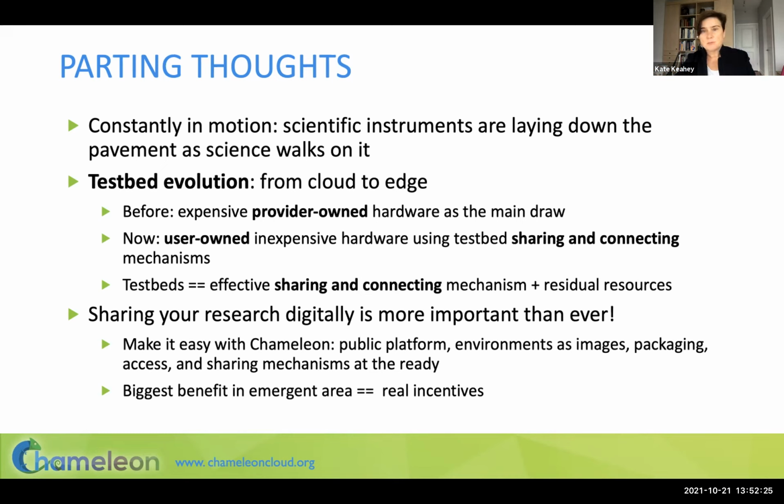Just imagine that you publish a paper and in the first year, it's referenced 400 times. So that just gives you an idea. There's an audience there for your digital experiments. People really want to run them, to reproduce them, and it's a fantastic way to share. So to close, I want to invite all of you to come to Chameleon, share your experiments, interact with others, make it easier for all of us to work on science collectively.